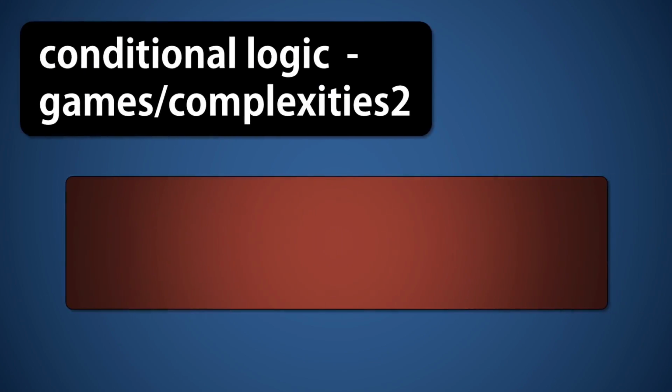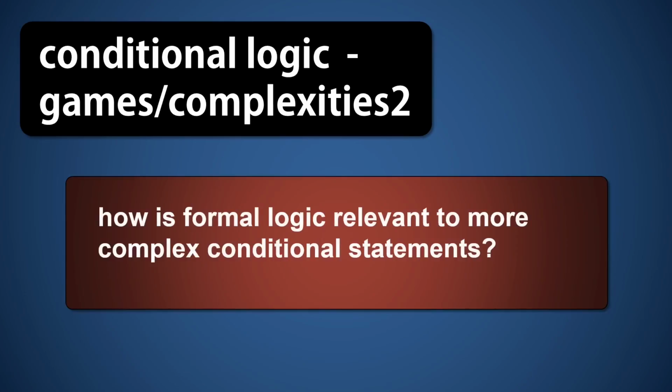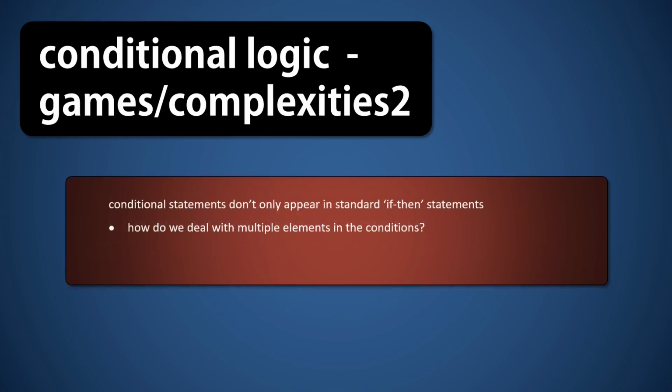All right, so in this video, we're going to cover how conditional logic appears in even more complex scenarios. So, how is formal logic relevant to more complex conditional statements? Now, the conditional statements don't only appear in standard if-then statements, so how do we deal with multiple elements in the conditions?